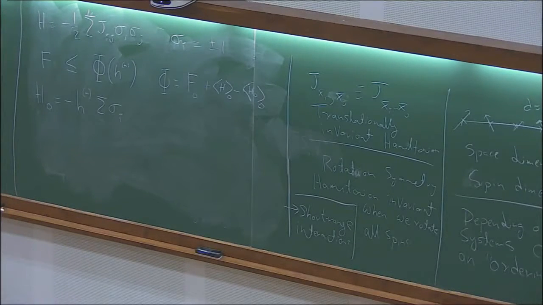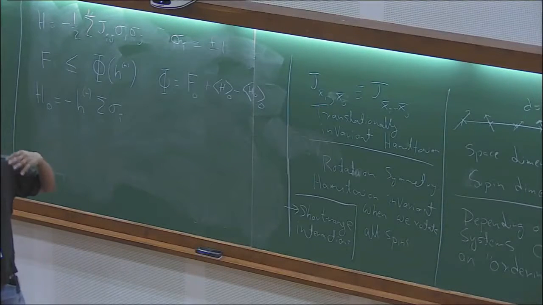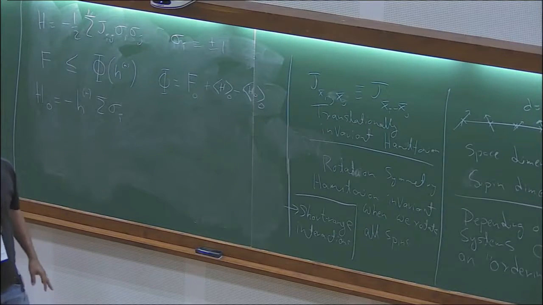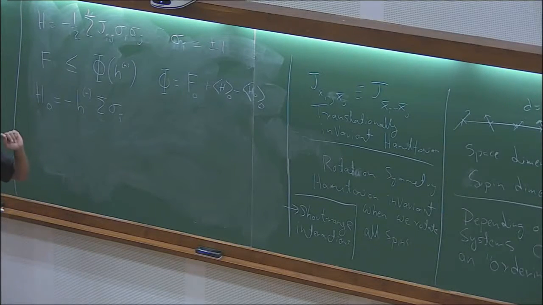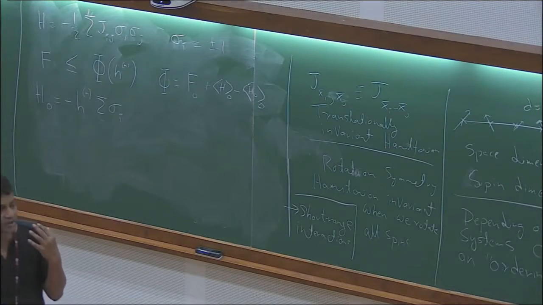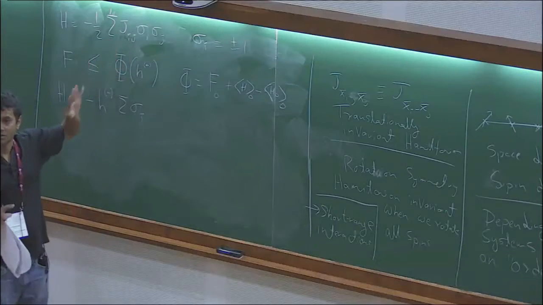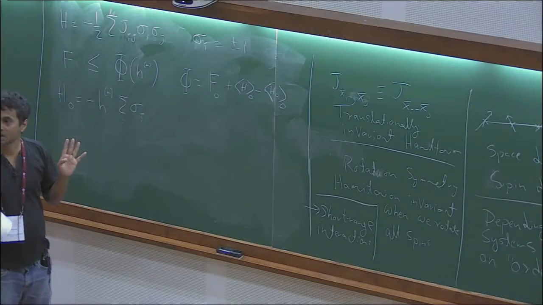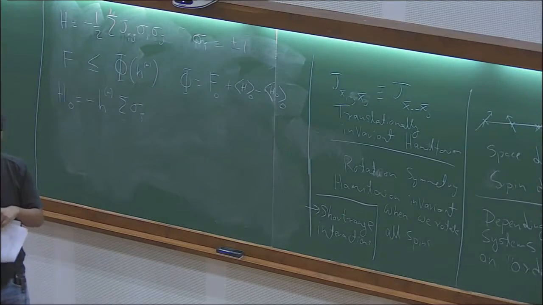We are restricting in the sense that we tried some trial Hamiltonian — and since I kind of know what to expect, I tried this. But if you have an antiferromagnet, this would not work. In that case you'd have to try a different trial Hamiltonian. If it's a ferromagnet, the ordered state is all up. If J is negative and it's nearest-neighbor, the ground state is up-down-up-down, i.e., alternating.